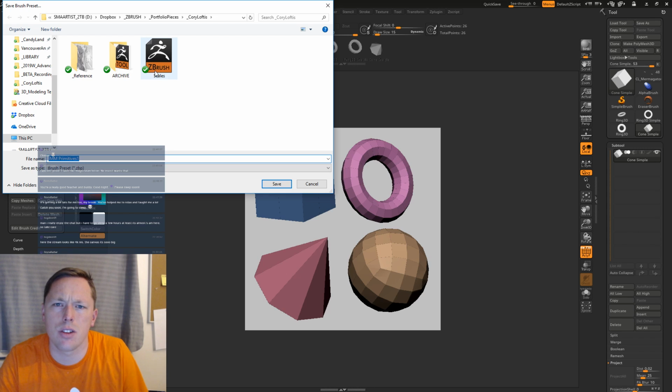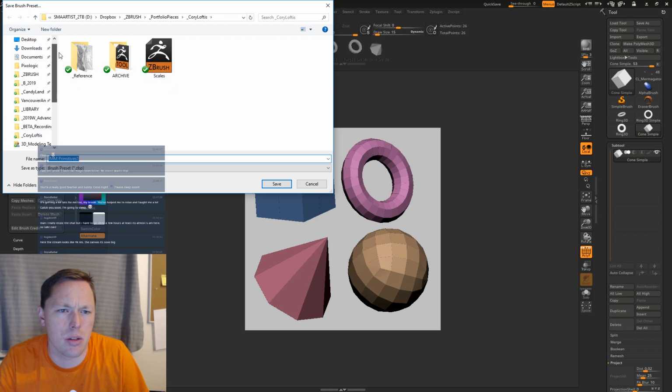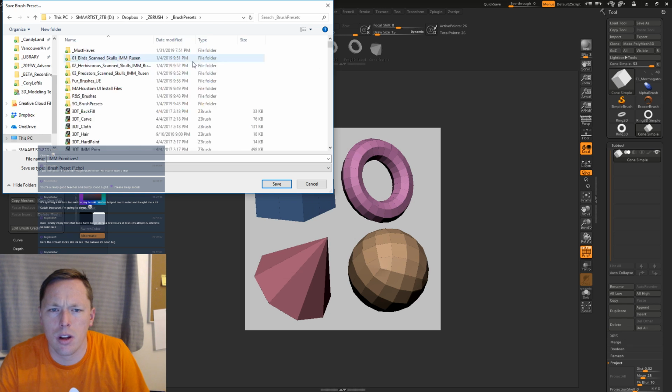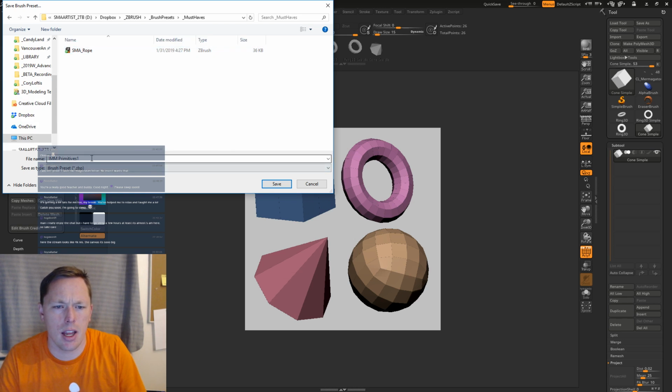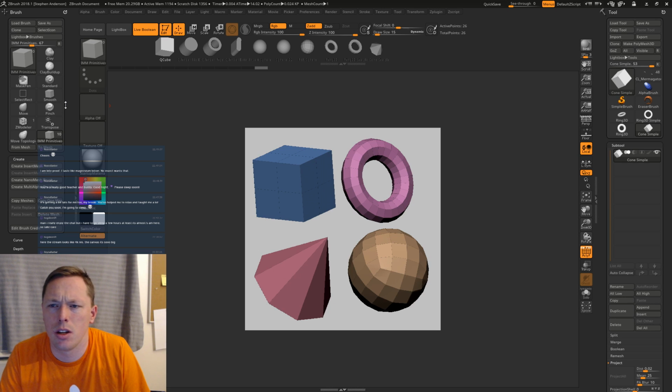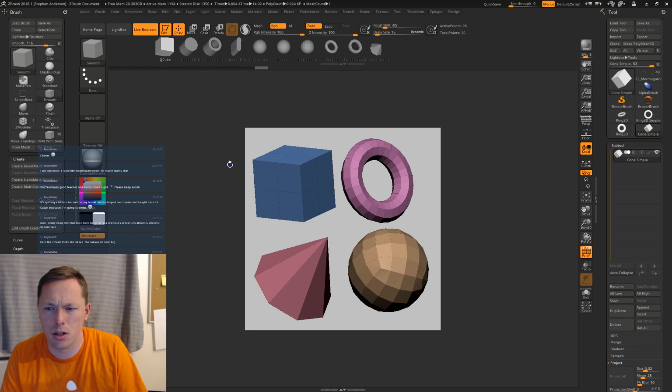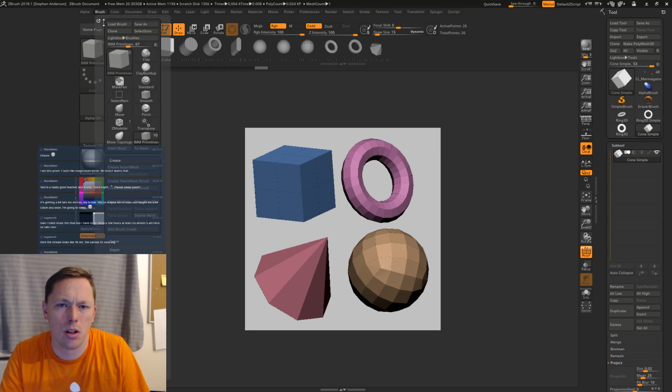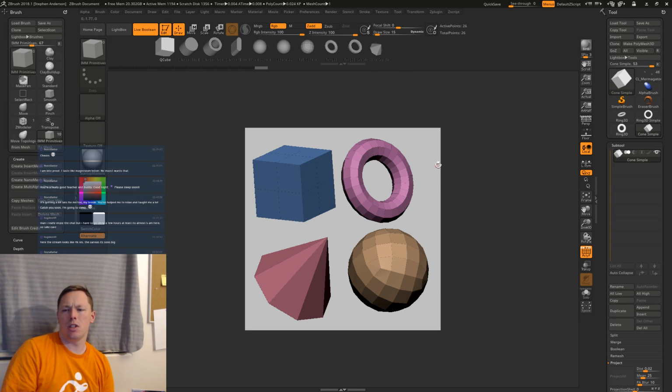Save as. Let's try saving as, because maybe it's just a matter of brush presets must have I am in primitives. Okay. It's interesting to me that it's not letting me use the document like that.